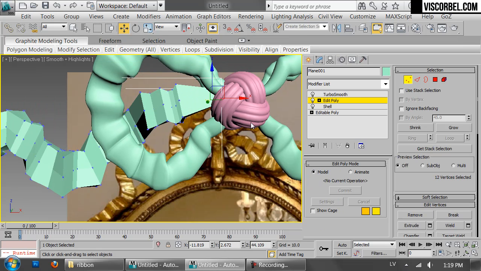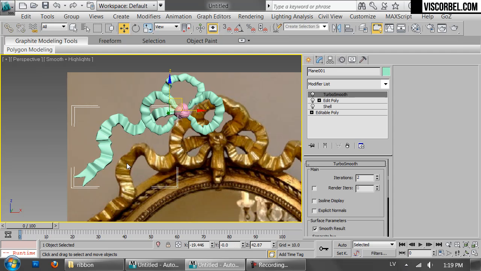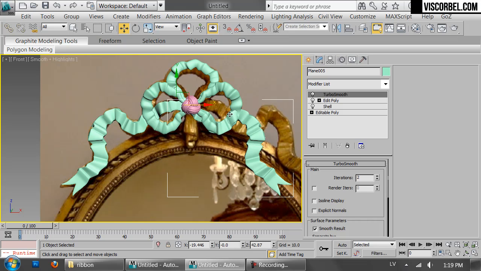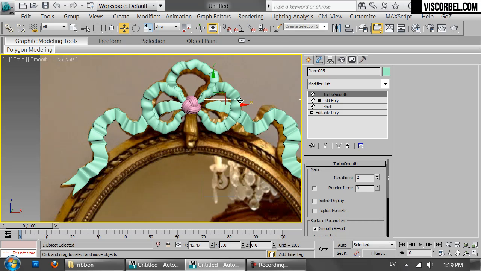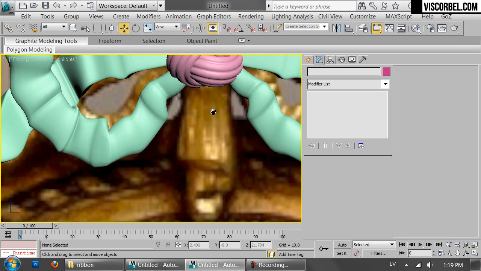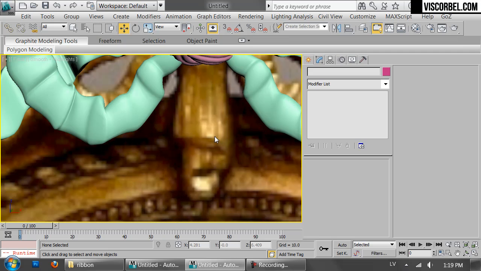Make sure it enters the knot in the middle. Make a copy on the other side. Okay, and let's make the small hanging part on the bottom.